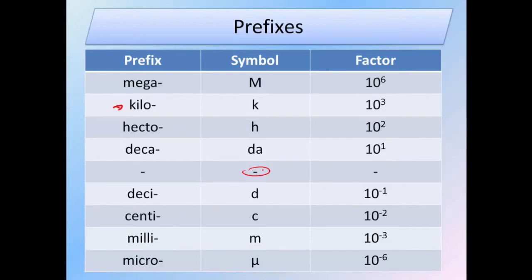If you don't know these symbols and you don't know what their factors are, you don't know that there is one times ten to the six microns in a meter, or conversely, there is one times ten to the minus six meters in a micron, you are really going to run into some trouble. So I implore you, learn these. There's a couple others that might be worthwhile. This idea of GIGA, with a capital G, and that's a billion meters. And if you go the other way, underneath micro is this idea of nano. So plenty of prefixes to know. Memorize, memorize, memorize.